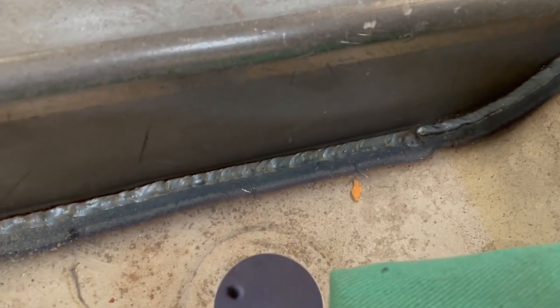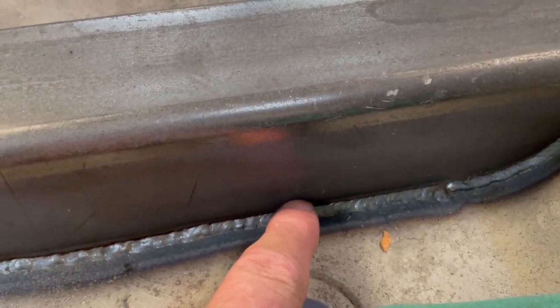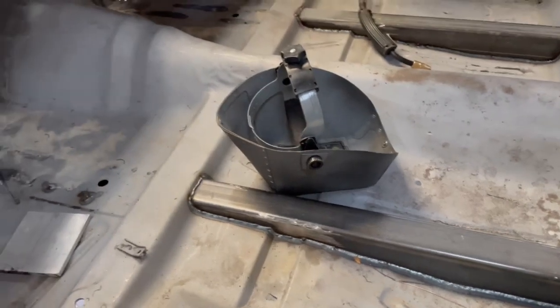This is a freaking nightmare. These turned out all right, a little on the cold side, but not really. Trying to get that 3/16 connected to the 16 gauge is pretty tough. You just have to concentrate your heat on it and just let it flow down. Had to trigger it a few times, it started to get away from me, but overall I'm pretty happy with it. On the bottom side, I was welding on that. That's a nightmare. Trying to keep the heat on that 3/16 and then push the puddle up. It's pretty tough, especially when you're laying on your back.